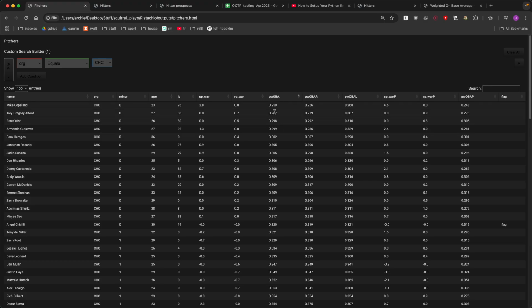And the main thing anyway is to be able to use these numbers to rank players between themselves within a position group. The comparing across position groups and across pitching and hitting is, I think, it might be a nice feature. It's nice to have, but I don't think it's the main feature of this.